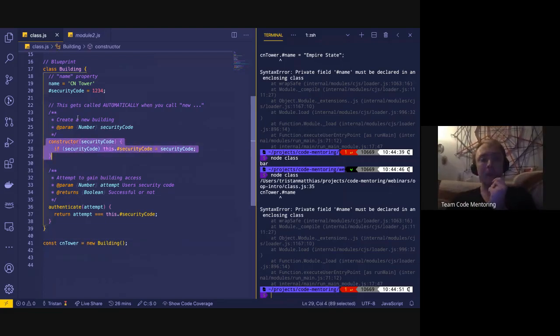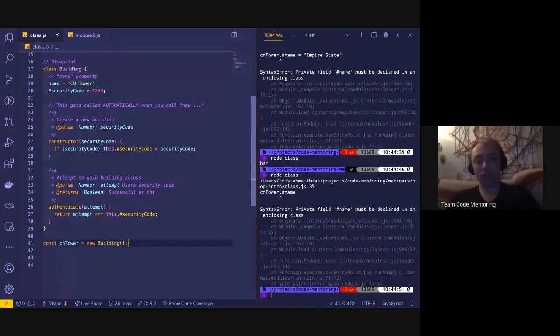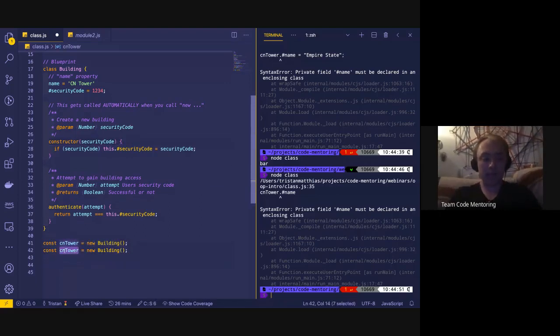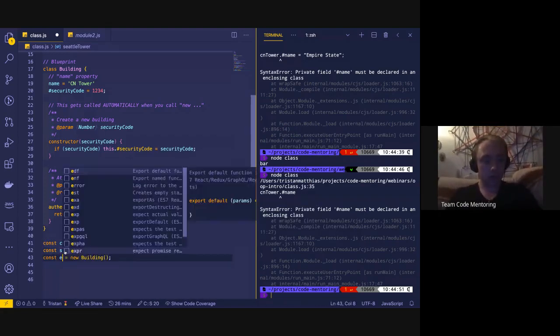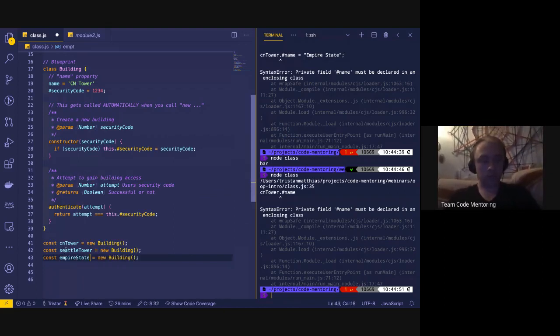It gets called automatically whenever we create a new building. Now, you can have multiple buildings here. We can have the CN Tower, the Seattle Tower, is that what it's called? We can have the Empire State, all these different buildings. These are all different instantiations of the same class.